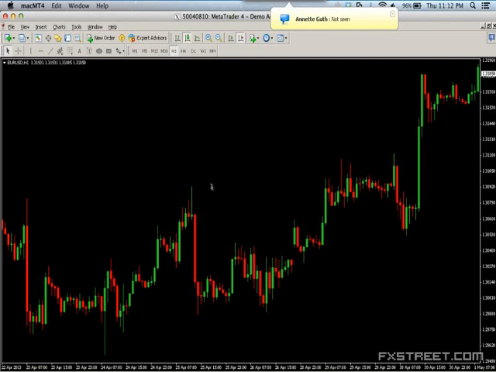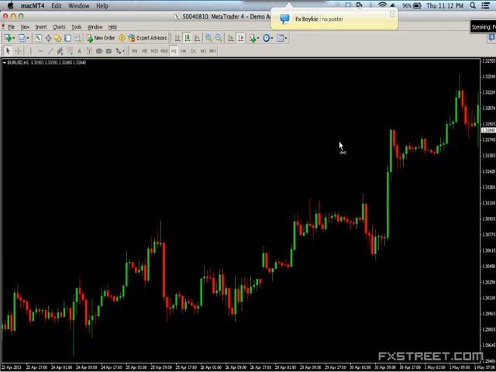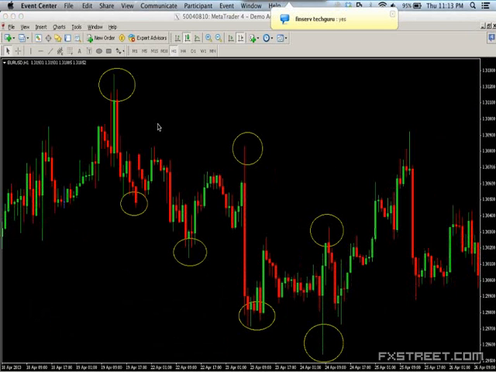Do the same with the lows. I have a low here, a low here, a low here, and then a low here. So when I see this, now you can understand that the flow of my market is in a downward motion. If the flow of my market is in a downward motion, first things first, I don't want to buy. There's no point in buying into the sellers and giving all my money to them.